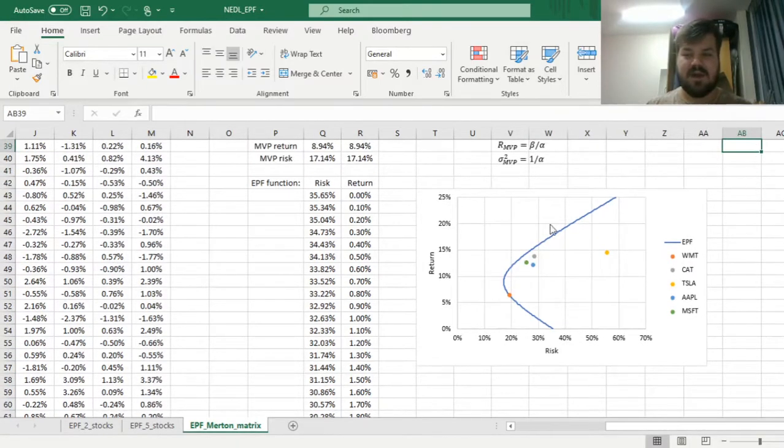And we can see how the efficient portfolio frontier that we have derived using the constants corresponds to individual stocks, represented on this diagram, on the scatter plot, by dots. We can see that Walmart actually lies directly on the efficient portfolio frontier. It corresponds to the fact that Walmart is a pretty good stock in terms of the relationship between its expected return and risk, while all other stocks lie within the efficient portfolio, which means that if diversification is available to an investor, they could improve both return and risk by considering allocating their capital towards the mixture of these stocks instead of individual stocks.